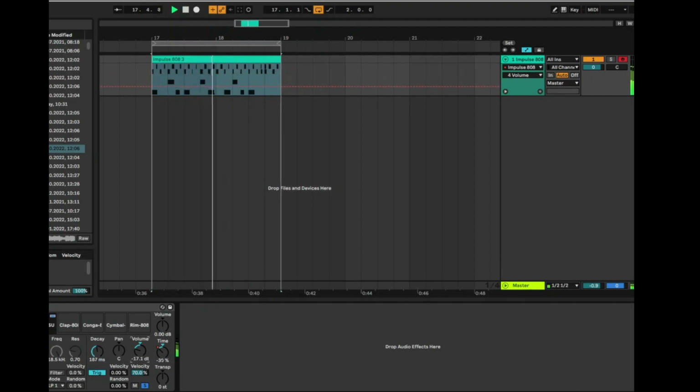Reduce the decay. That's too much. Now just trig there. Now let's just change the transposition so it sounds better.